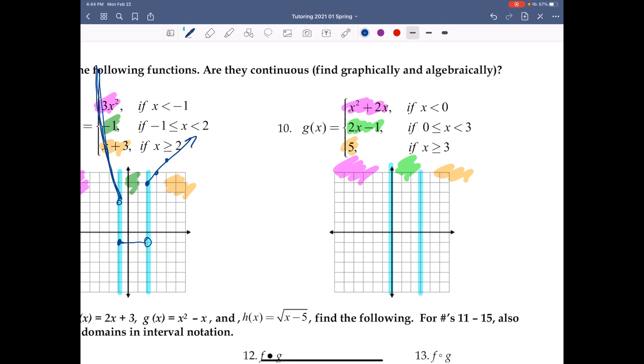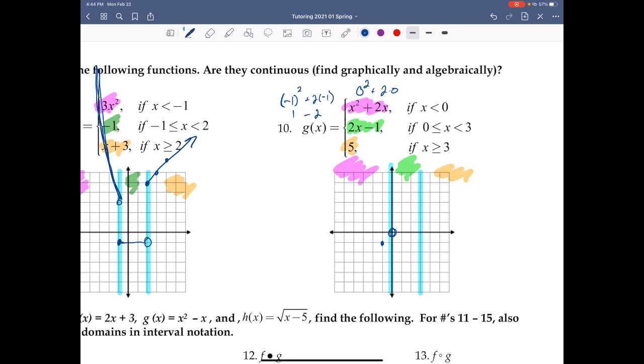X less than 0, so definitely using some open circles. We want an open circle at 0, because when you plug in here 0 squared plus 2 times 0, of course you get back 0. And once again from there we could plug in some other values. If we do -1, we should get back, well, let's see, -1 squared is 1. Plus 2 times -1, that's 1 minus 2, that's -1, so that would go there. If we plug in, I think -2 is maybe going to be the same thing.